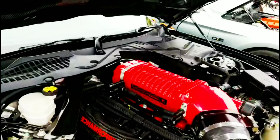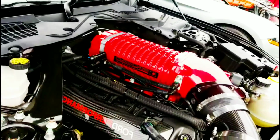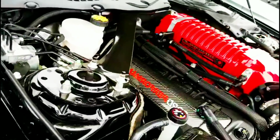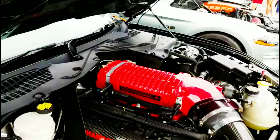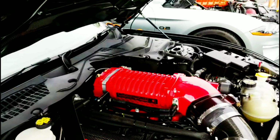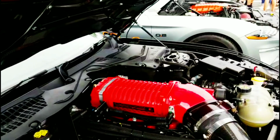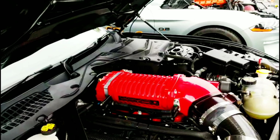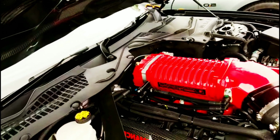No problem. Who at night dreams up all this stuff for your company, man? There's a whole team of us. We've got engineers, and any worker that has a good idea, we'll listen to. So we're always adapting. We're trying to stay ahead of the curve as much as possible. We don't build the same part always. What this kit was 4 years ago compared to what it is now is completely different. We have enhanced in every which way. Power's higher, reliability's better, everything. We're constantly improving, and it's a real advantage compared to companies that make one product and just try to sell it for the rest of their lives.